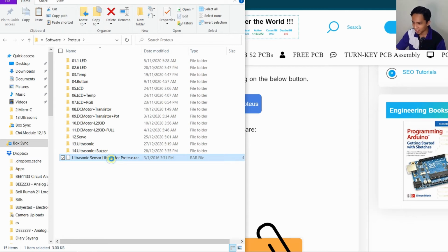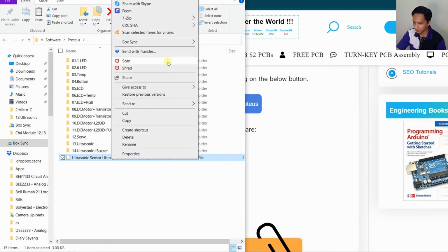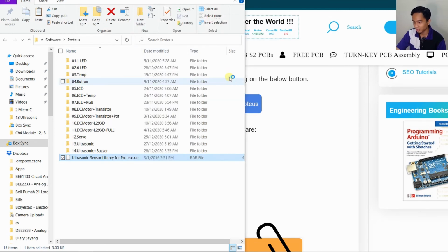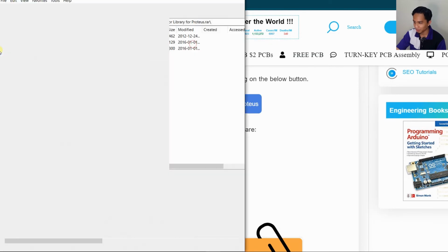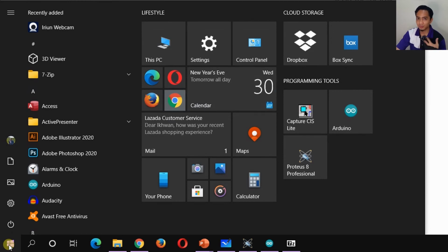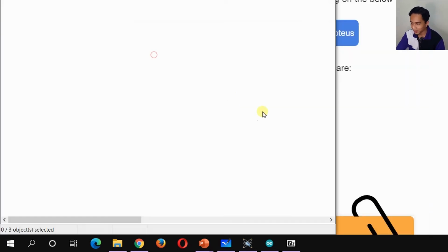You have this RAR file here, so just open it with 7z, open archive. You can open it in any software you want, and then transfer it just like we transferred the Arduino library that I showed in the previous video. If you haven't watched that video on how to transfer the Arduino library, please watch it. I will provide the link up top or down below. I will just show it roughly here.